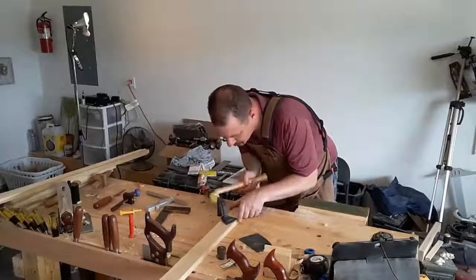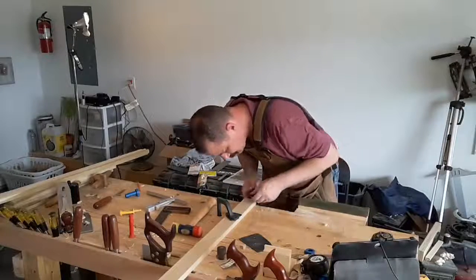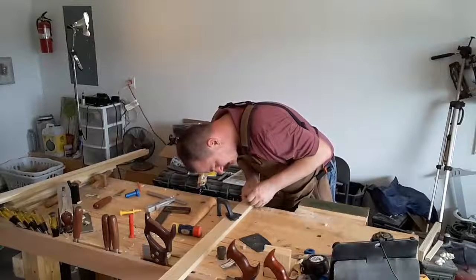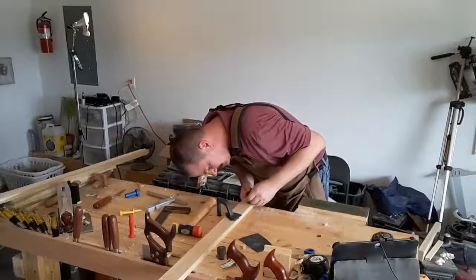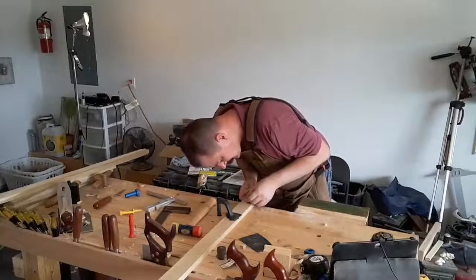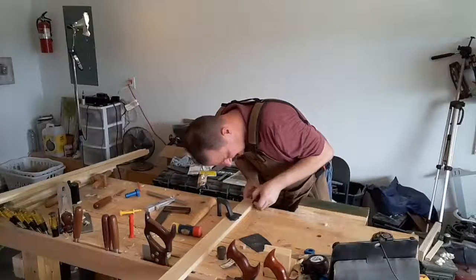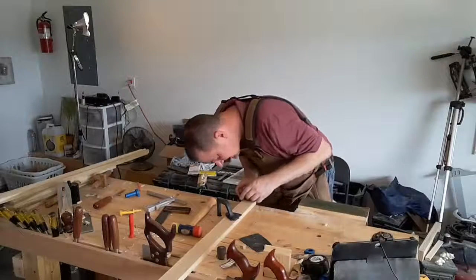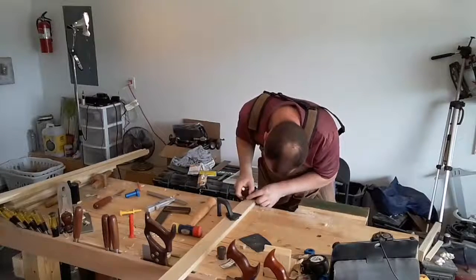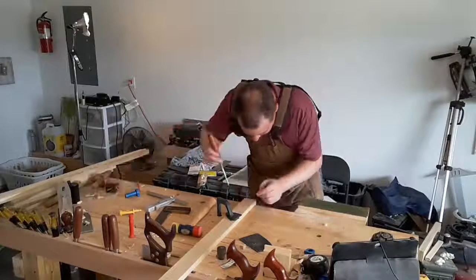Looks like I forgot to do a mark there. That's okay. Go ahead and do that now. Now I feel even stupider because I went over the line on the face that I was actually sawing from. This is the outside, or this is the inside. Is much less excusable the way I did it.